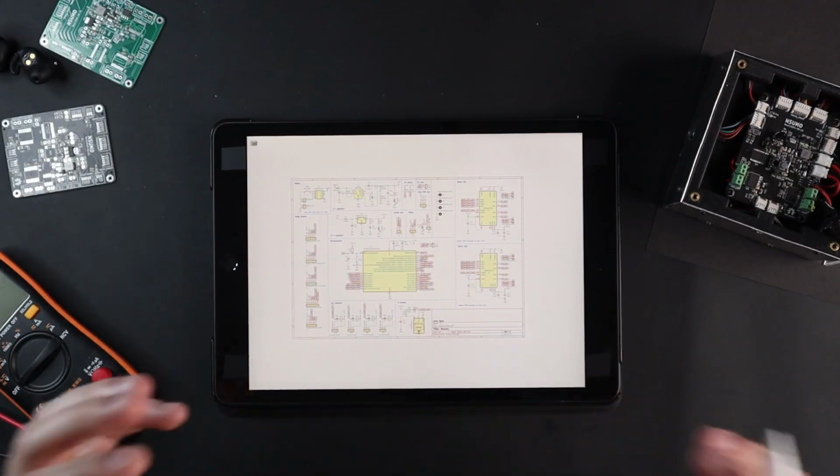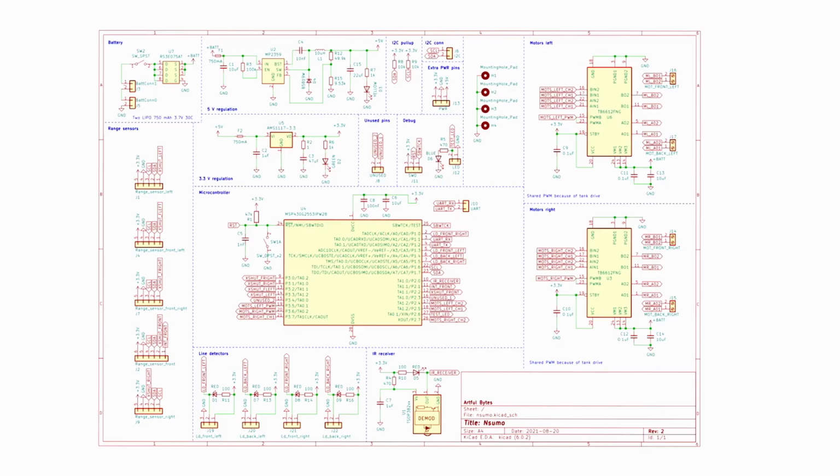Okay, so what I'm showing here is the schematic of my PCB, and it's a drawing that shows the components and how they are connected together. When doing embedded systems programming, it's the schematic and not the PCB layout you will be interested in most of the time, because you will want to know which pin is connected to which pin.